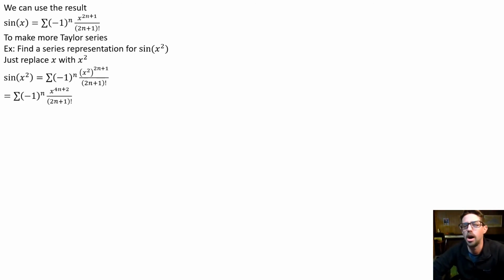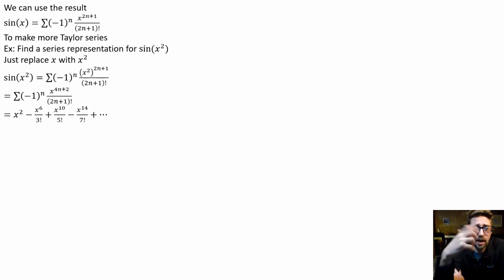So if you think about all those powers from it, like the x cubed over 3, whatever, all those powers just double. And there's some terms of it. So it's x squared minus x to the 6th over 3 factorial plus x to the 10th over 5 factorial minus x to the 14th over 7 factorial. So it's like 2 times the odd numbers. It's 1 times 2, 3 times 2, 5 times 2, right?